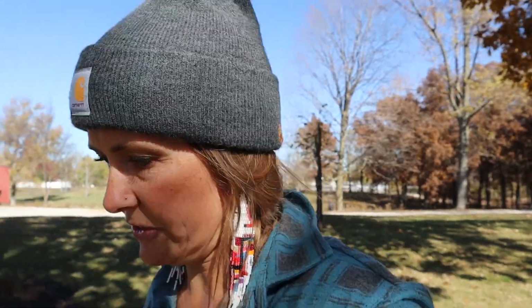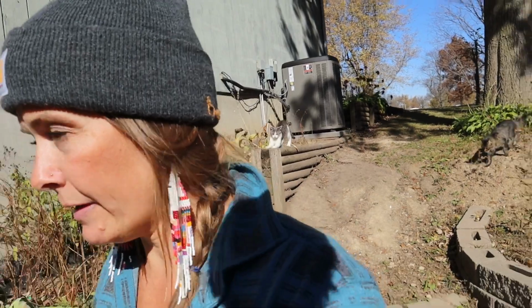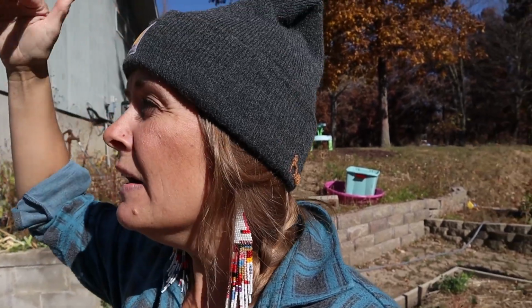A couple days ago, I want to show you absolutely the cutest thing you probably have ever seen. But a couple days ago, I was walking down here towards the woods with the kids. Some of them were already down there. I was just headed down a little bit later than them. And all of a sudden I hear this screech, and I'm like, that sounds like a bald eagle. And I looked, and sure enough, over our barn, a bald eagle, still pretty high up in the air. I was afraid he was gonna go after our chickens, just soaring. It was so beautiful. I mean, have you ever seen a bald eagle that close? There's a reason why people are just mesmerized by them. They are majestic, and so is this crazy kid.